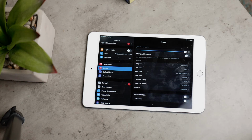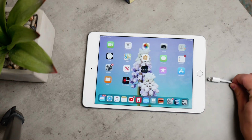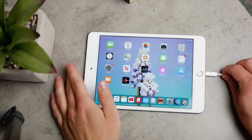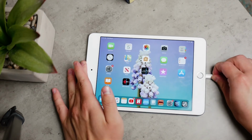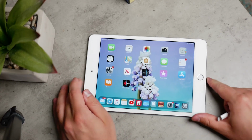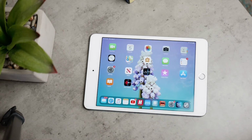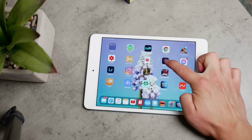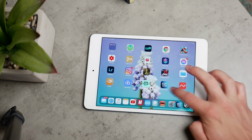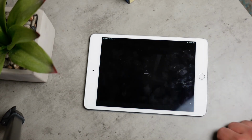So now you should hear a loud sound every time your iPad is connected to a charger, and you always hear the stock built-in sound that Apple put there in iPadOS 14. But if you want to change this sound, there is a way to do that, but it's a little bit more complicated. At first, make sure that you have the Apple Shortcuts app downloaded on your iPad. If you don't, just go to the App Store and search for Shortcuts, and probably the first thing is going to pop up. It's the official one, the only one from Apple.